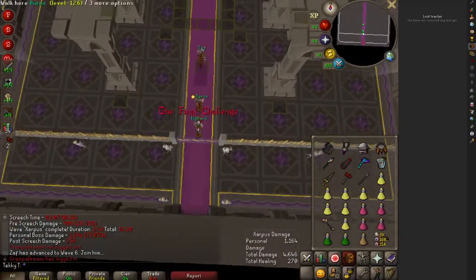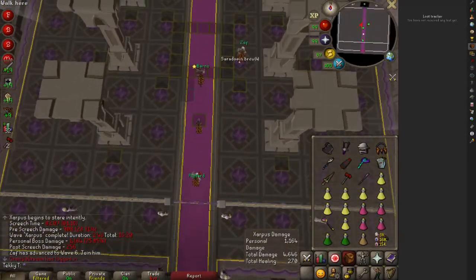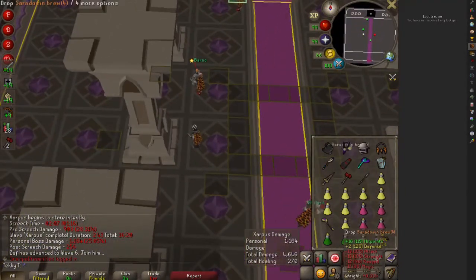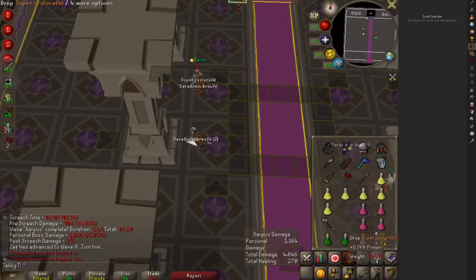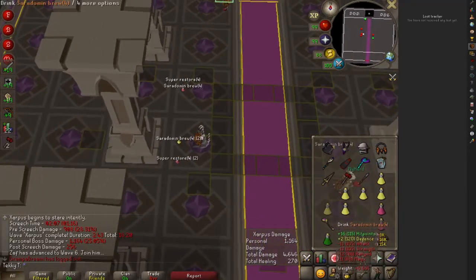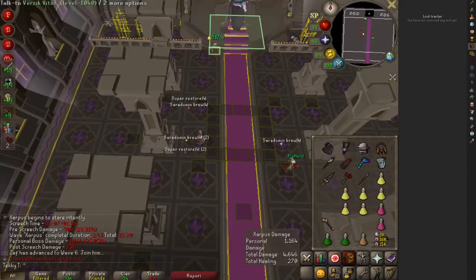So, Zarpus is done. We've got the staff. Congratulations, you've made it to Verzik. We're going to drop 2 brews and 2 restores. If you're an Iron Man, this doesn't really matter, because obviously they can't pick it up, but if your teammates are normies, then that's really helpful, because they can use your supplies once you kill yourself with P2.